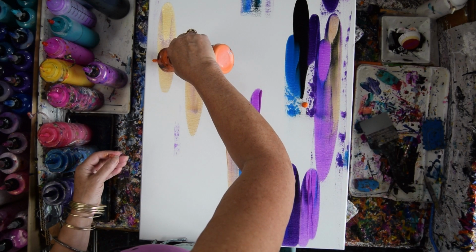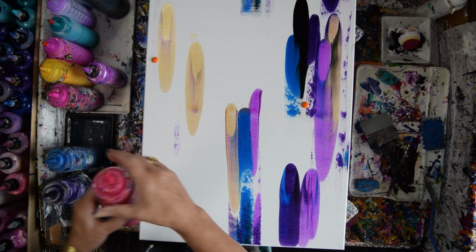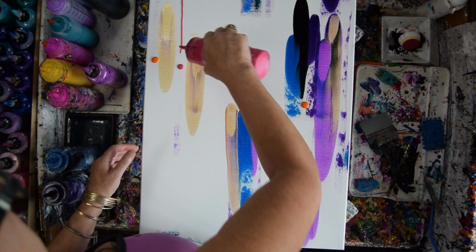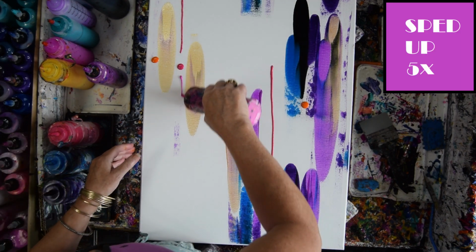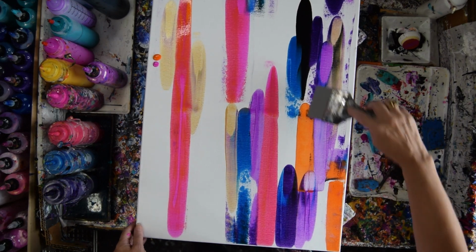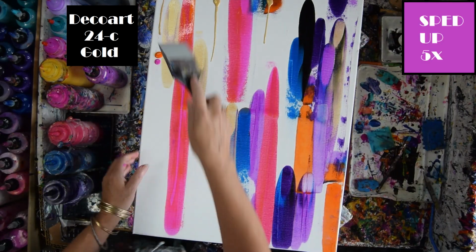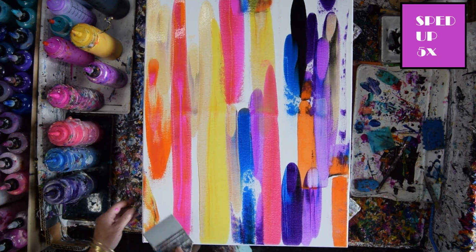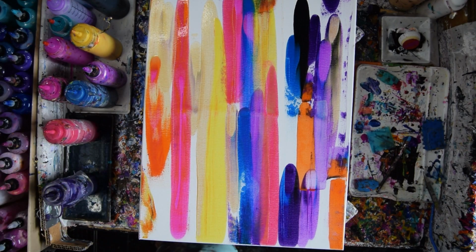Orange Crush will work. And maybe a little bit of pink carnation with it. And while we're at it, how about some jasmine? I want more cerulean blue right there. I'm hearing the call to blue velvet.